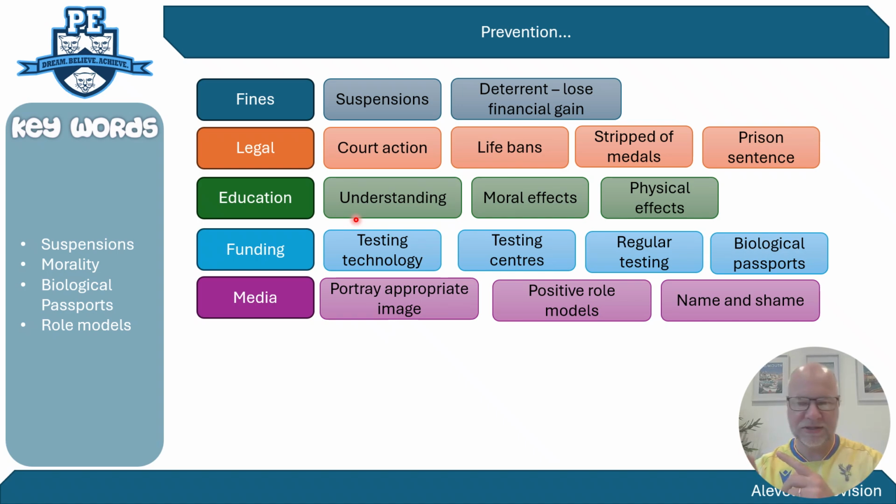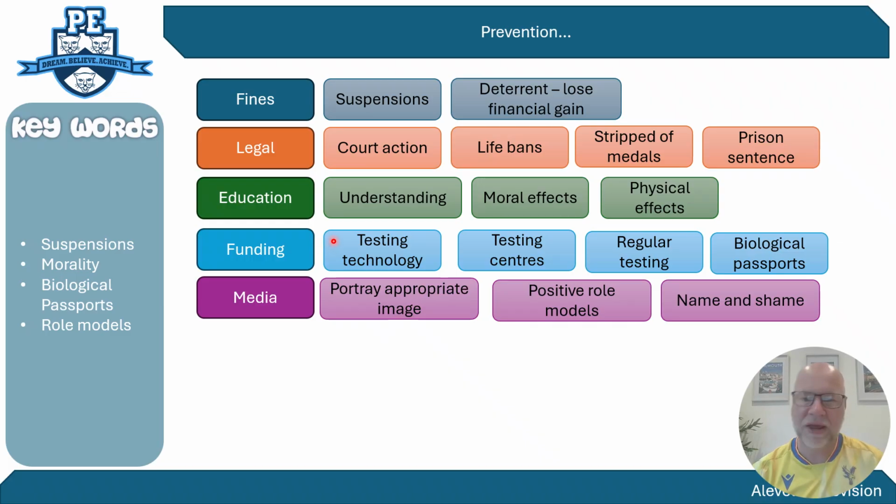Now, if you think back to the psychology stuff, you can link it across areas. Changing people's morals, and the moral and physical effects, will eventually change the attitude around someone, and therefore prevent deviancy. Funding: if the NGBs had more funding, they could invest in better testing technology, so drug testing technology. And if people know there's good quality technology, they will be less likely to be deviant because they know they're going to get caught out.